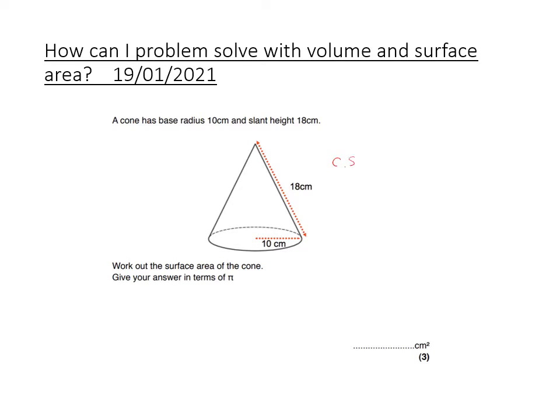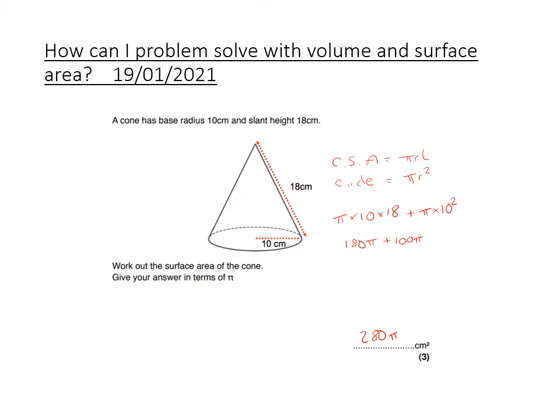We're going to need the curved surface area, which we should remember is pi r L, where L is the slanted length. We're also going to need the area of the circle at the bottom, and the area of a circle is pi r squared. So let's pop the values from our question into that. Pi is still pi, the radius is 10, and L, the slanted length, is 18, and then the circle we need to add is pi times 10 squared. Well, 10 times 18 is going to be 180 pi for our curved surface area, and 10 squared is 100, so that's 100 pi for our circle. So this gives us 280 pi centimetres squared for our total surface area.